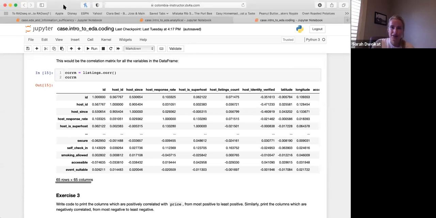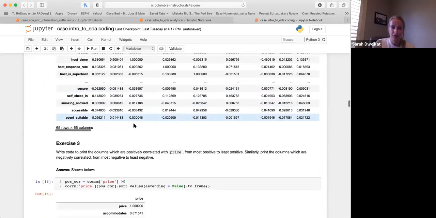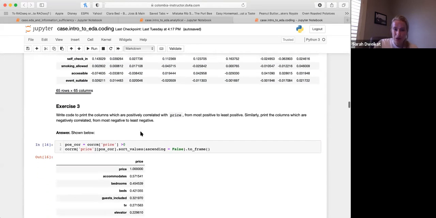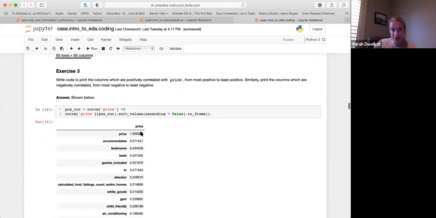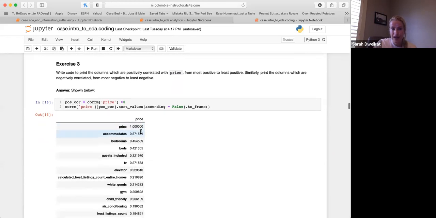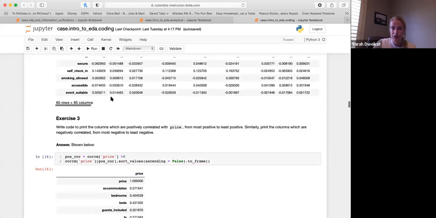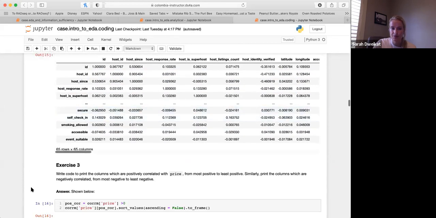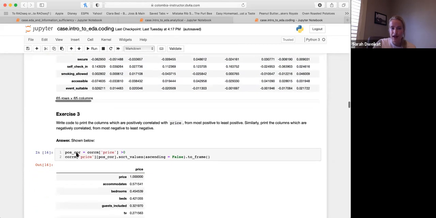Okay, let's take a look at the answer for the sake of time. One way we can do this for exercise 3: if you remember, we defined corr M, which is listings.corr, our total table. We can define pos_corr, we just name our variable and pull it from this previous one that had the whole correlation matrix.